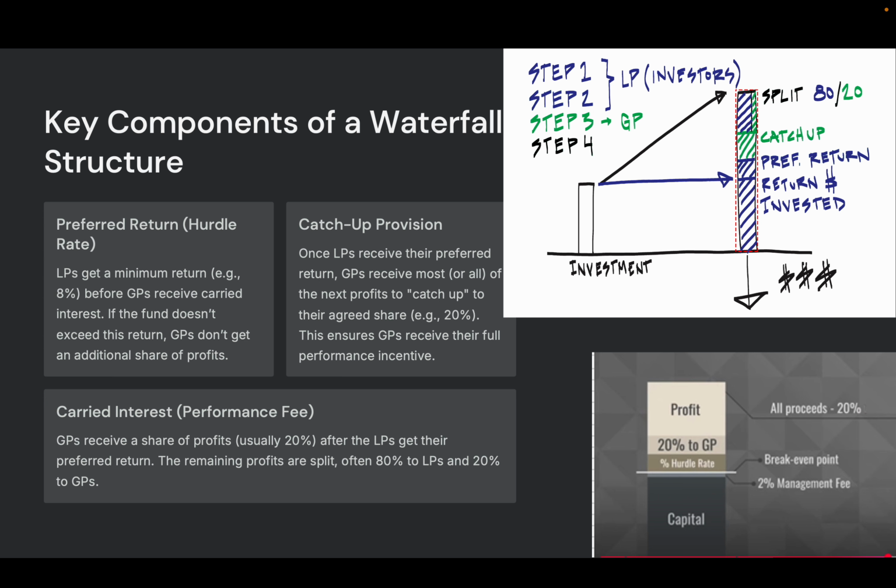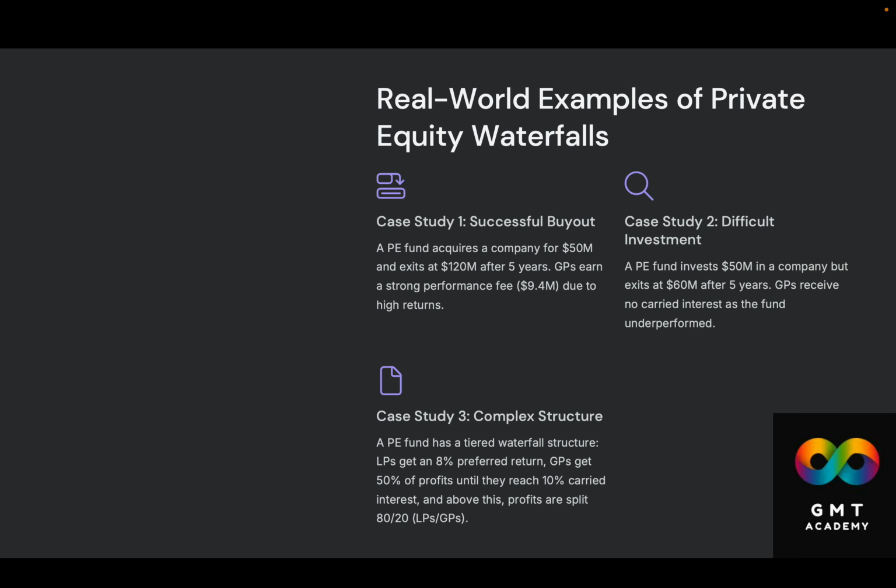In the last session we discussed the key components of the waterfall in the theory part, and I linked all the components with the graph in the previous session. So now we'll discuss how many types there are, in which I created a case study where there is a strong profit in the PE fund, or a difficult investment, or something with a complex structure. So we'll discuss one by one with an example in the Excel file. So be patient on this part, because we'll explain one by one.